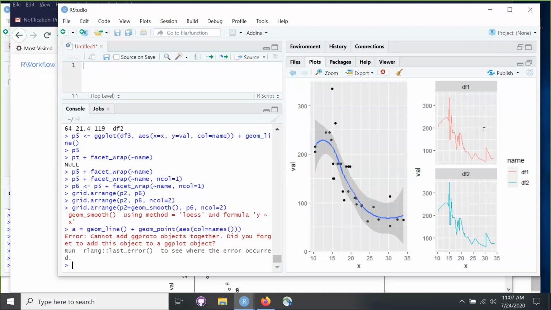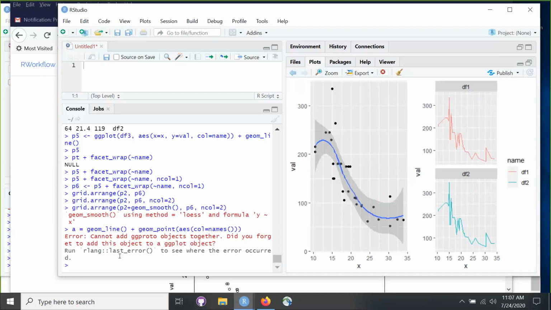Okay. Can you put two sets of data on the same graph when they have different names? Different names. I'm not sure what you mean by different names exactly. I mean, I showed that one example where I had that DF data frame 1 and data frame 2.